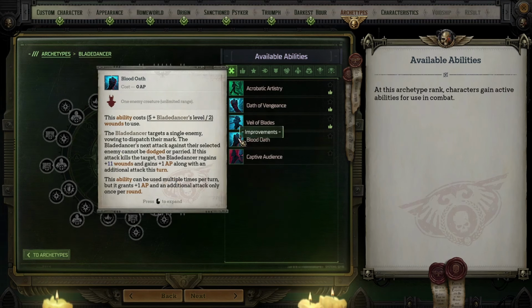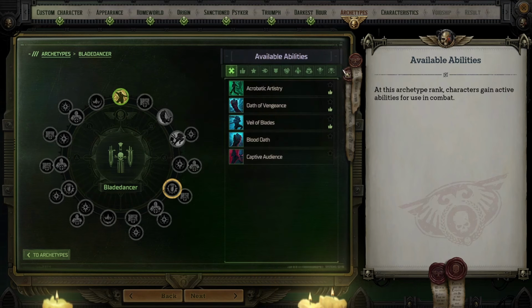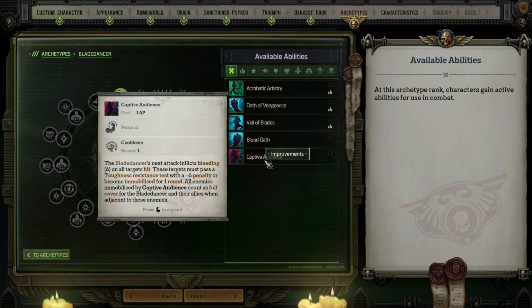We got Blood Oath, another ability that uses your wounds. The Bladedancer targets a single enemy, vowing to dispatch their mark. The Bladedancer's next attack against their selected enemy cannot be dodged or parried. If this attack kills the target, the Bladedancer regains 11 wounds and gains plus 1 AP along with an additional attack this turn. This ability can be used multiple times per turn, but it grants plus 1 AP and additional attack only once per round. And that is dictated by your toughness bonus. So agility and toughness and weapon skill seem to be the true choices to pick here. I guess strength is just going to be kind of like a backup.